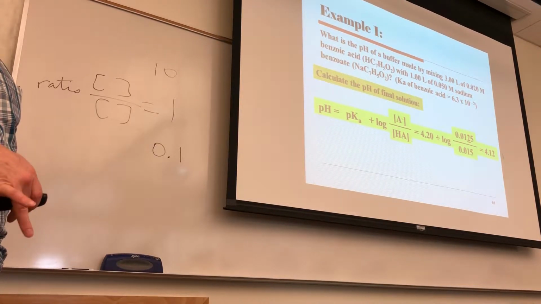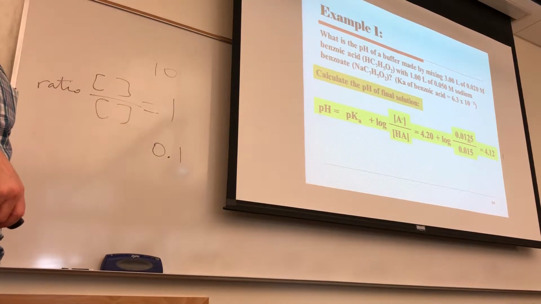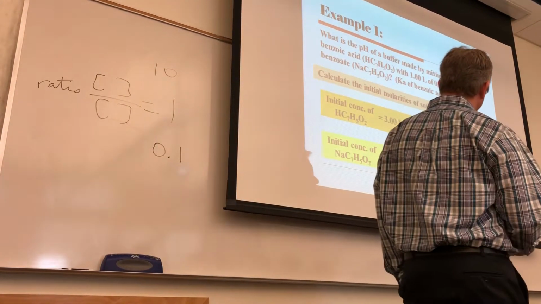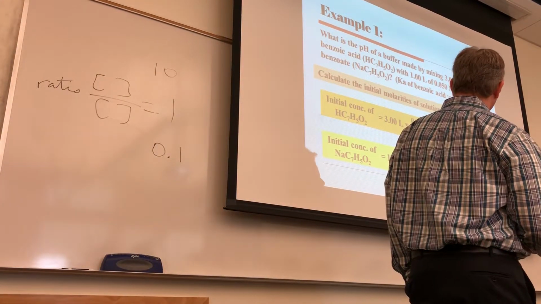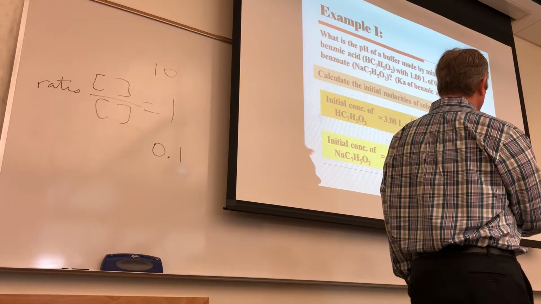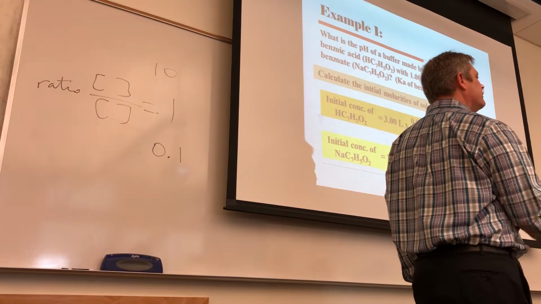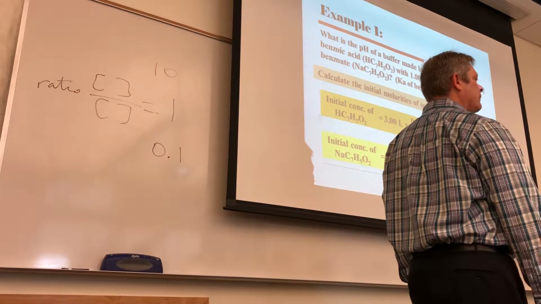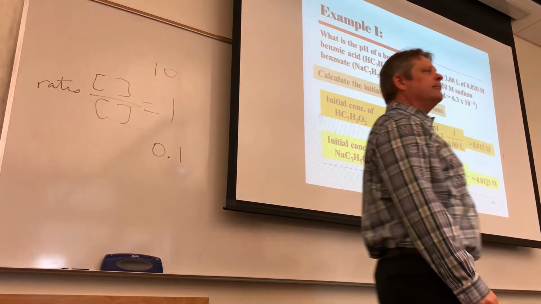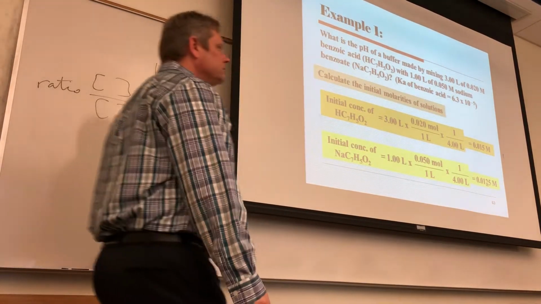Peter? Here they use 0.0125, but the initial molarity was 0.025. Go backwards. Here? They have a different value, whatever it is. If it's 0.1, if this is wrong, then use whatever you get here, that's what you use. I don't have a calculator in front of me, but if this is off, then use whatever it is you get. Okay.